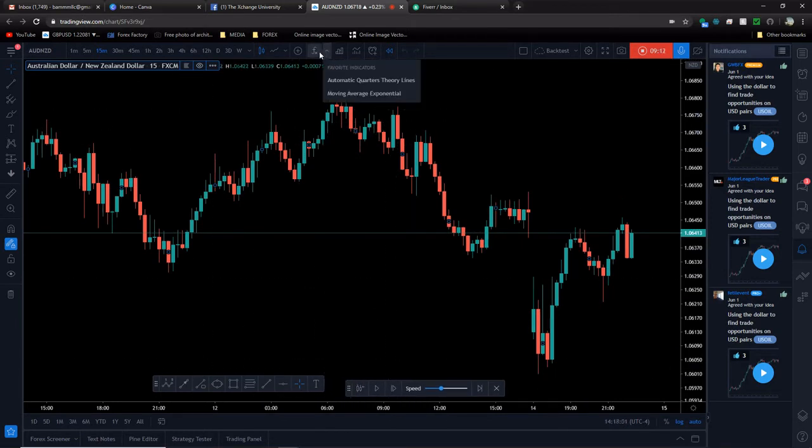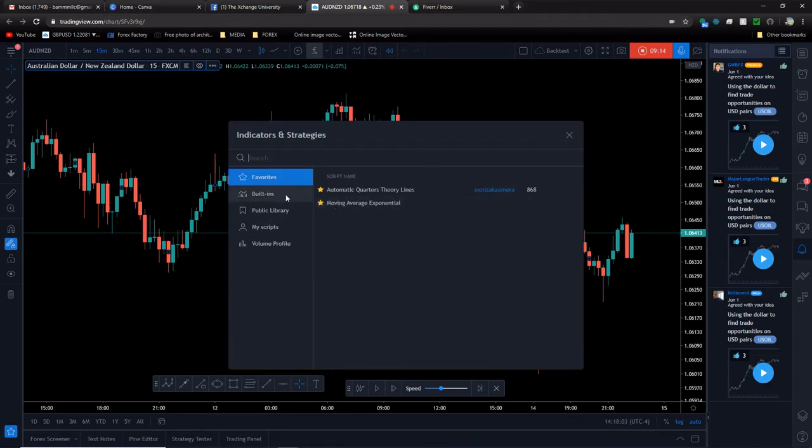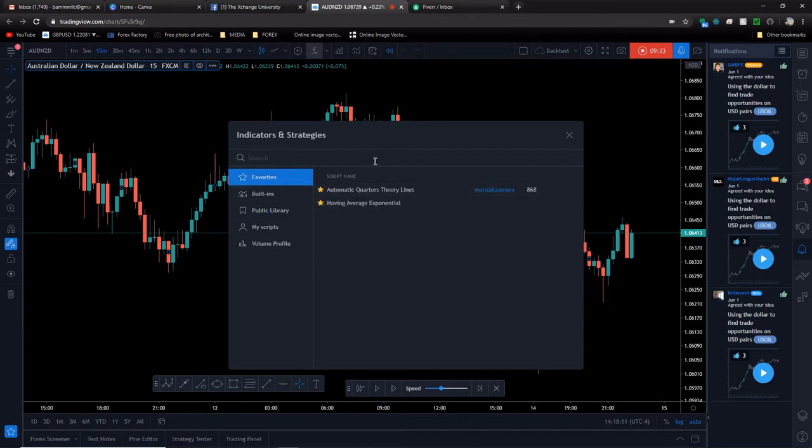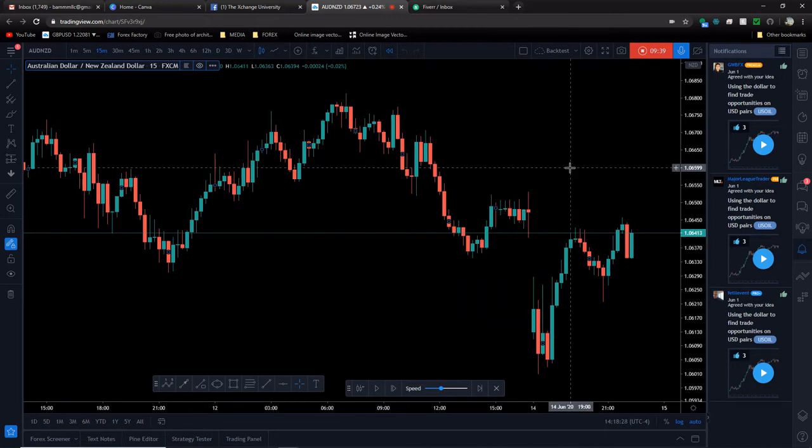Here would be where you go for indicators. There's a ton of built-in indicators and public libraries. I believe with the free account, you can only have about 3, something like that. Honestly, I don't use indicators like that. There's a select few, because they're lagging. Indicators are lagging, which means the move already happened. I'm not trying to find a move that already happened. I'm seeing it in real time. You know what I mean? So only a few of them that I use personally. What else we got here?